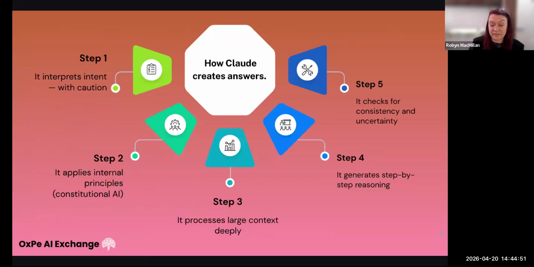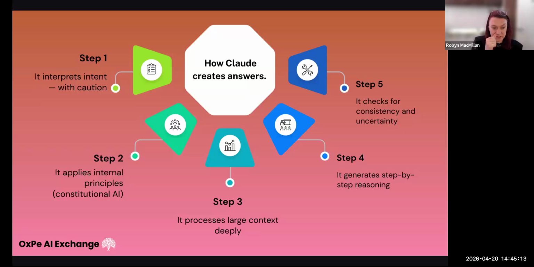So it develops its own answer in a different way. Yeah, so it interprets intent with caution. So Claude analyzes your prompt and tries to understand not what you asked, but what you mean. So there's a difference here because it's more likely to recognize ambiguity and avoid jumping to conclusions.